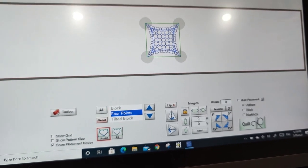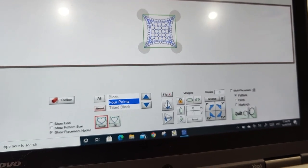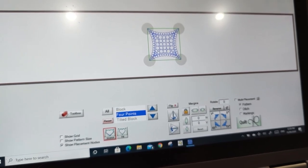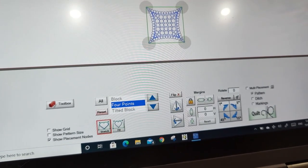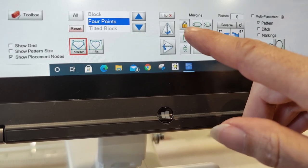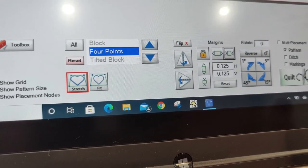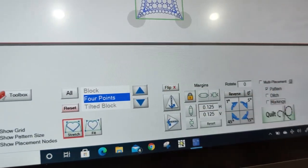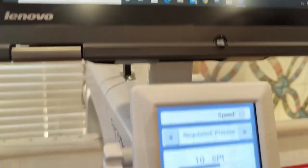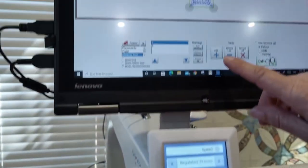We've got ready to stitch out our first design. Remember that we were using the machine in free motion, so I've gone ahead and tightened up my belts on my frame and on the carriage. The first thing I need to do is open my software and, following the prompts on the screen, I've gone ahead and set the safe area. I previously imported my designs in the batch folder. You'll see I've set it on four-point stretch to fit. I'm going to go to my margins, keep my little margin lock locked, and set my design to be a quarter inch inside the margins that I set. One of the first things I need to do is select markings — there are no markings to sew because I actually need to come over to my toolbox and select the marking tool. The first thing I'm going to do is move my machine to where I'd like the first marking to be.